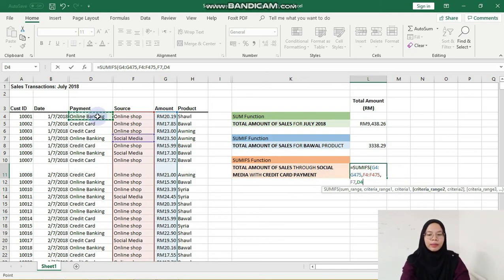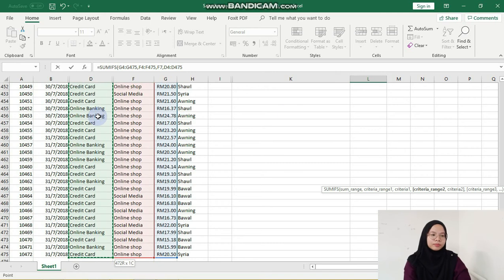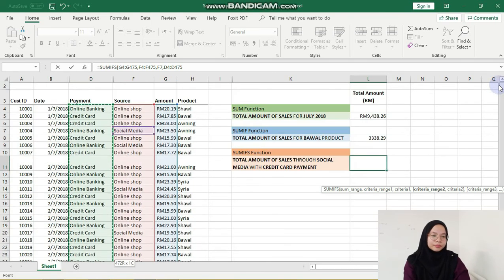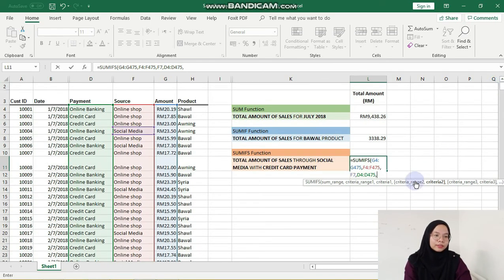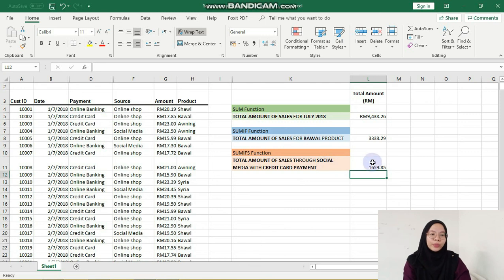So select all for payment, Ctrl Shift, down arrow, and then put comma, and then insert the criteria 2, which is credit card. So just select credit card and press enter. So you will get the answer for total amount of sales through social media with credit card payment.